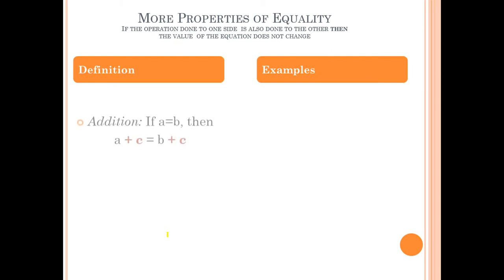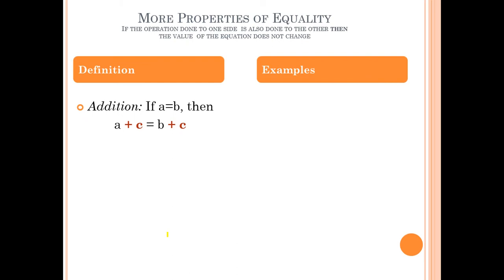So the first one is addition property. If we're given that A equals B, then we could say A plus C equals B plus C, because if we're adding C on one side, we also need to add C to the other side to continue to have these things be equal. So an example is if x equals 12 and I put x plus 3 on one side, I have to add 3 to the other side, because otherwise x and that number would no longer be equal to each other.